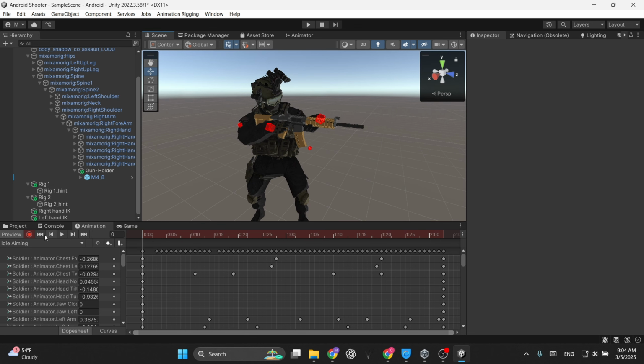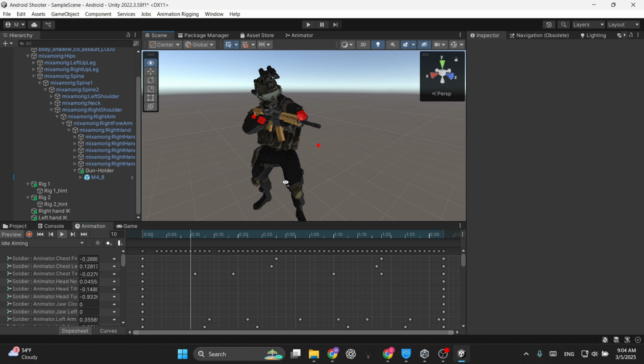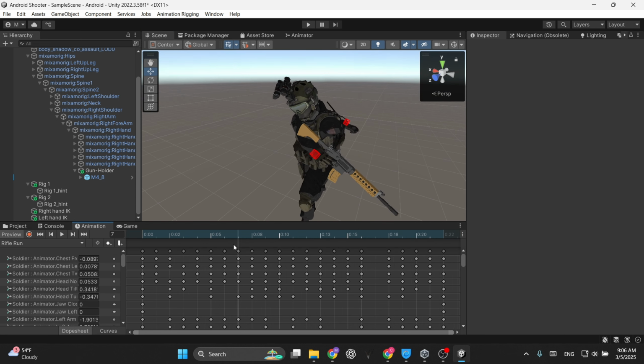Now we should get something like this, which if I play the animation, you can see it's all good. Now we want to do the same thing with the running animation.